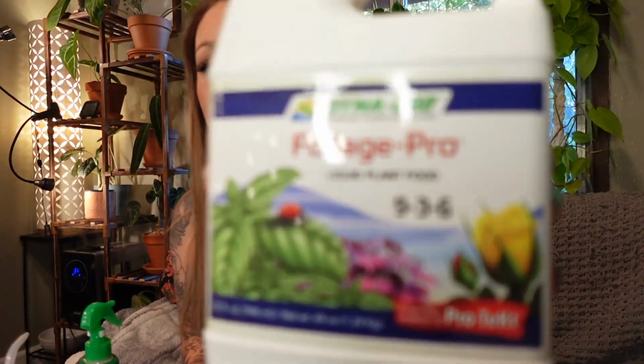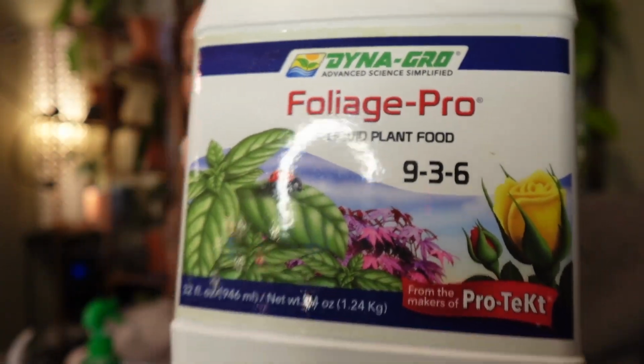I use this fertilizer specifically because, for one, it had good reviews on Amazon, and I got this one because it is a 9-3-6 fertilizer. If you're not sure what that means, the numbers on a fertilizer mean the percentage of the weight of that certain ingredient in the fertilizer itself. And from what I've read, the lower the number, the slower the rate of release of that particular chemical.